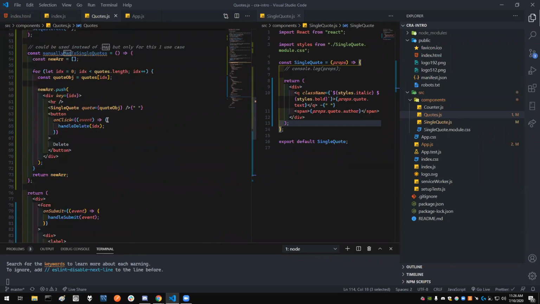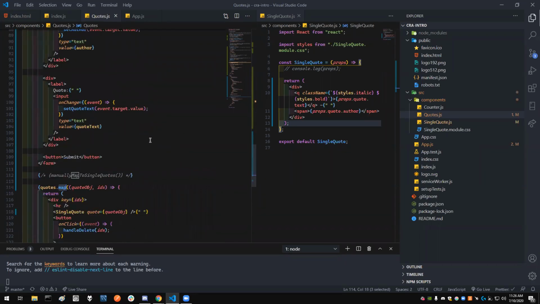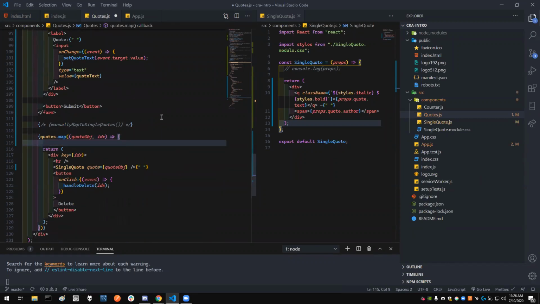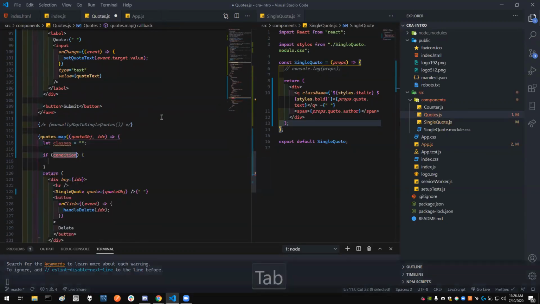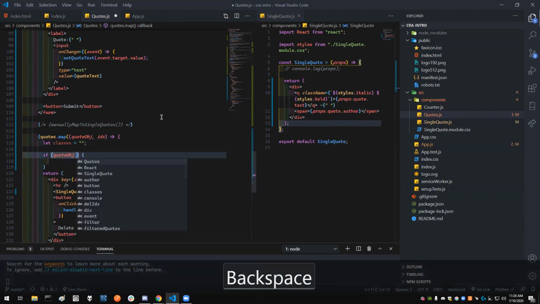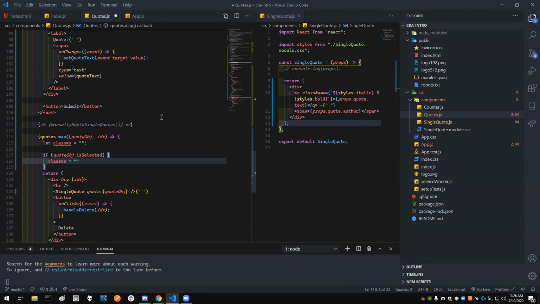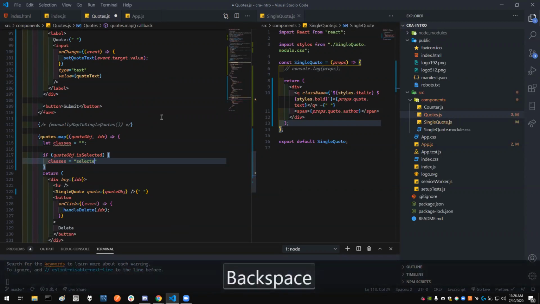Wouldn't it make sense to, down here, create a variable like let classes equal this, and then say if quote object dot is selected, then classes equals selected.